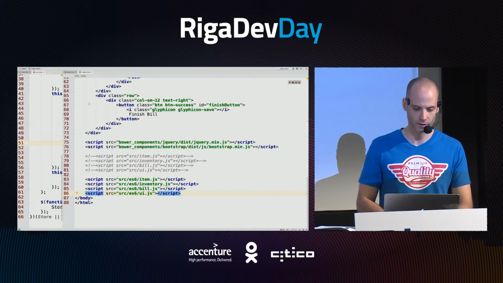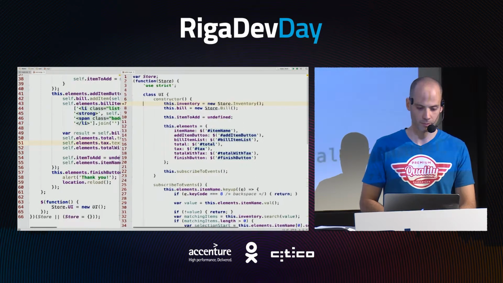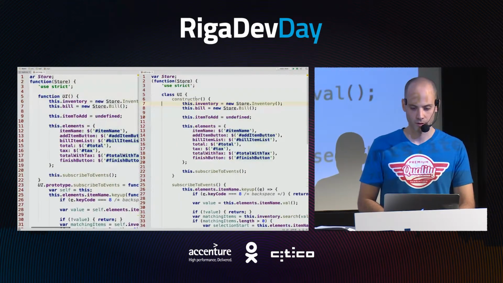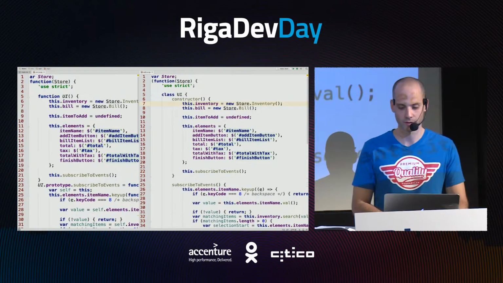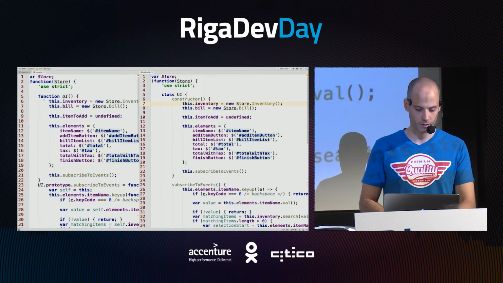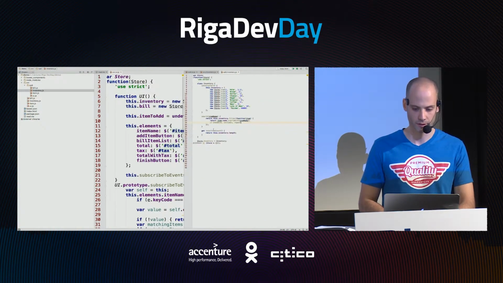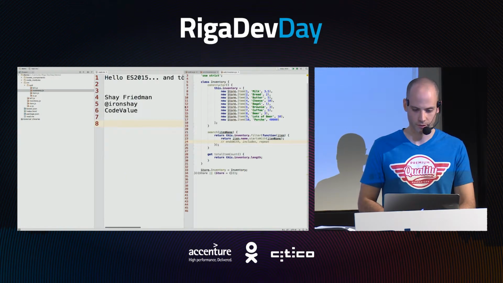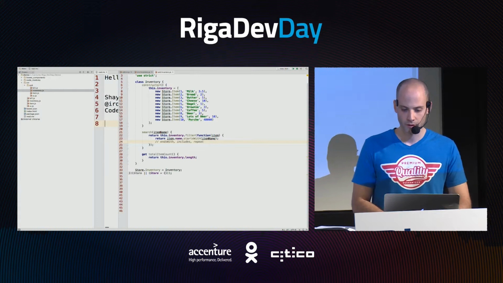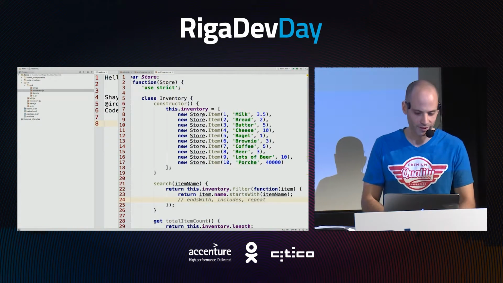So what we have done here, just look at how EcmaScript 6 can make your code look. We can't fix that too much, but look at the actual code of this. So let's just close this. So look, it actually looks like code, right?